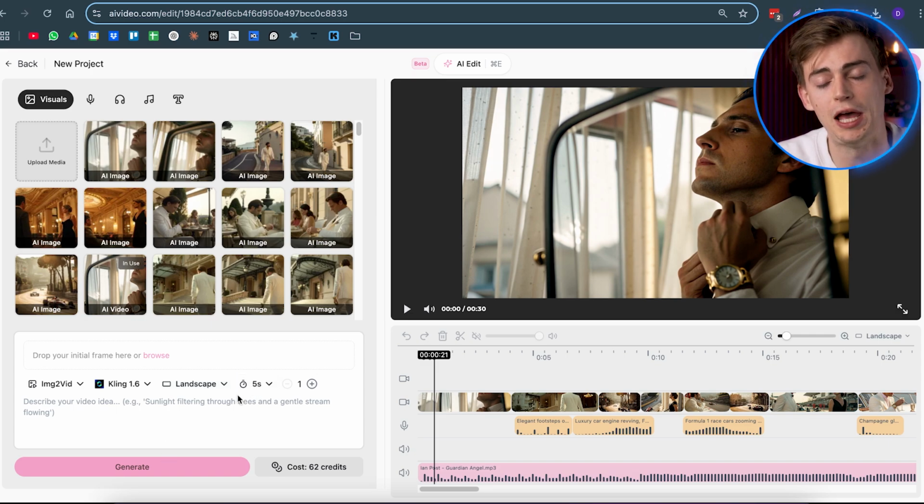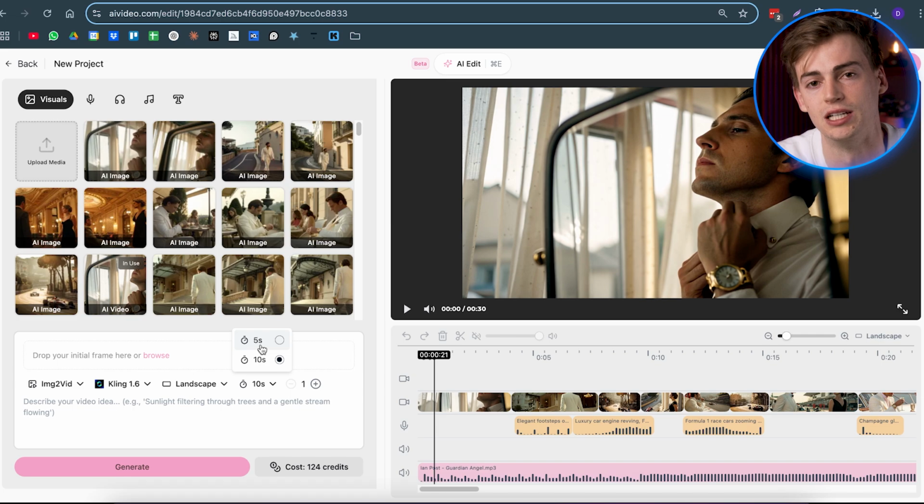Now with this, if you have a shot that you need in multiple different scenes, then you might actually use it for 10 seconds and then you can cut it up into pieces and you can put it further over your timeline without it costing too many credits to generate it over and over again.